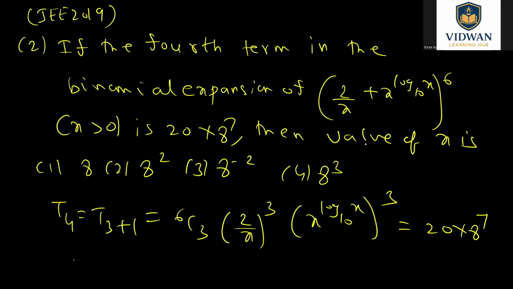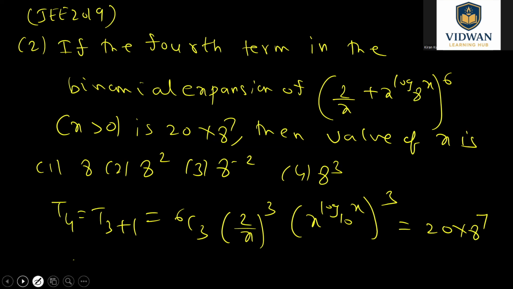2 by x plus x power log x base 10. Actually, that is not visible clearly for me. What is the base of that? I think the base of the logarithm might be different. I'll take a screenshot and see, because it is very small. I can't see that properly. I think it won't satisfy with base 10. The base could be different, 8 or something. So once you change the base and try, without 10, you make it 8 and see.